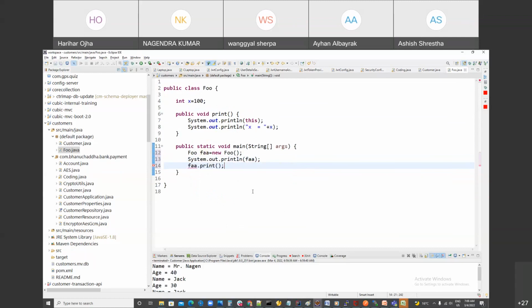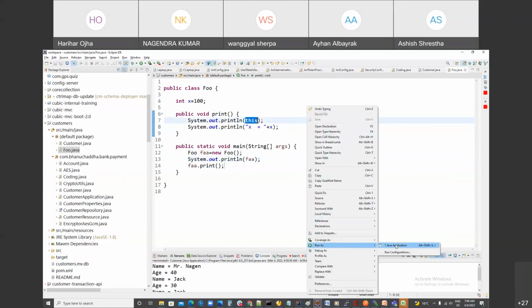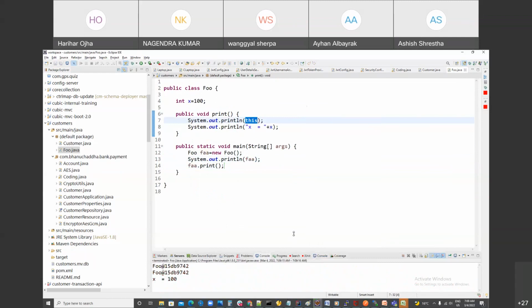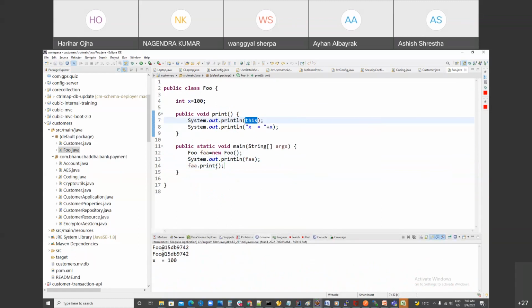Make sense? What happened? First of all, it will print far, right? Whatever value comes, the same value comes here, right? So two times the same value, then it will print x equals 100. Can you see this? Your address is printing here. You can give some placeholder, right? Data equals, and here you can write omega, so that you can understand where it is printing what. So first data equals the same thing, and then omega equals the same thing.